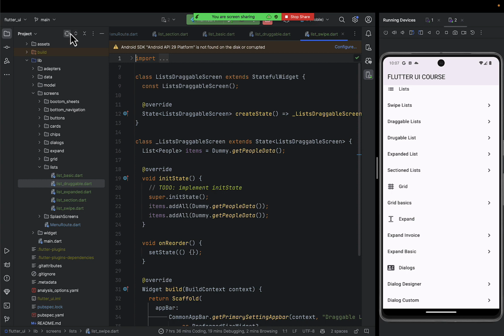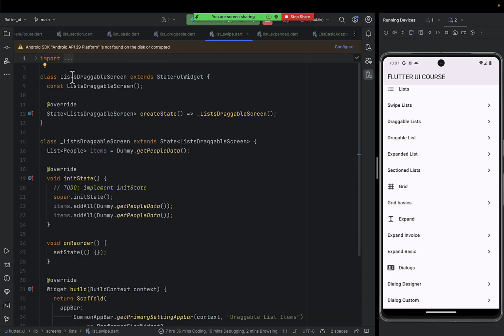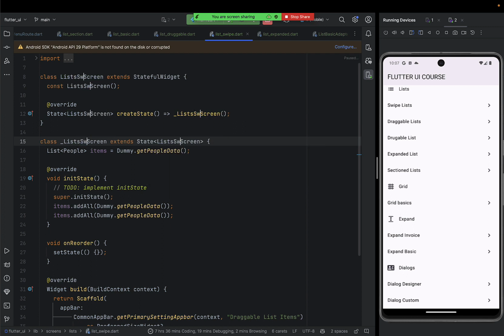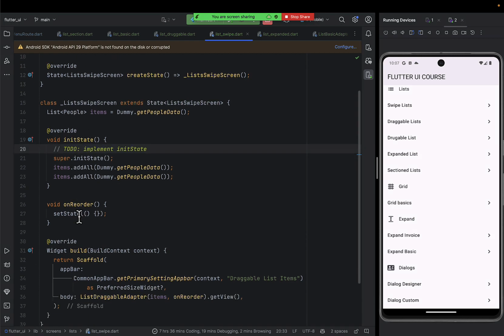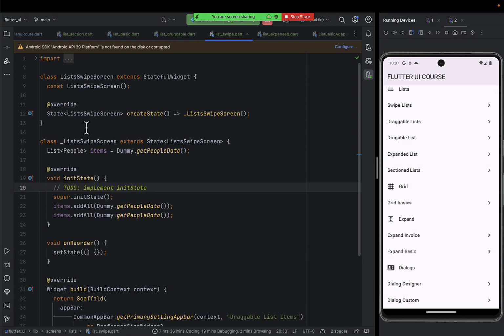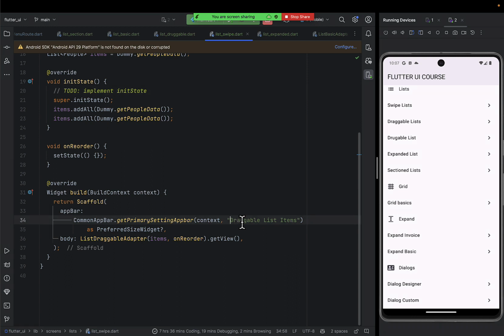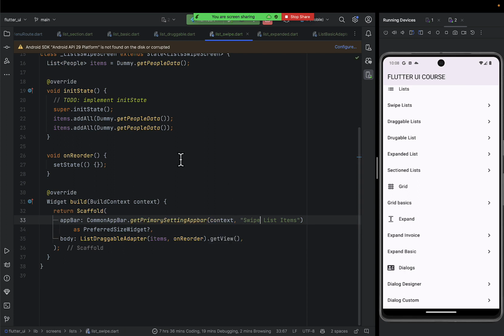All right, so after doing that, press Alt and Enter and call this one swipe screen. Then I go ahead and change the title to swipe list item, something like that.